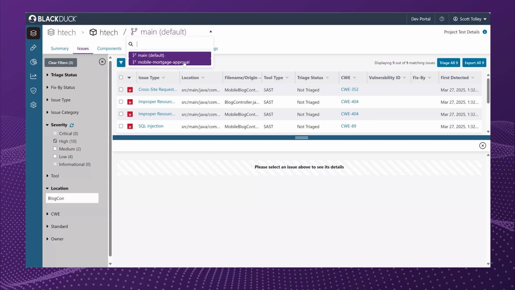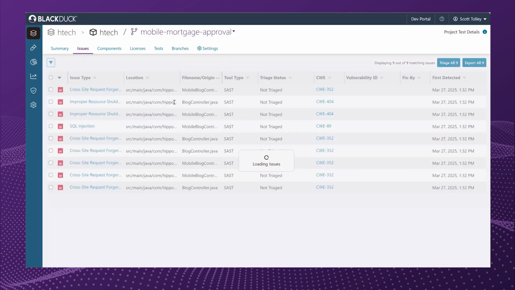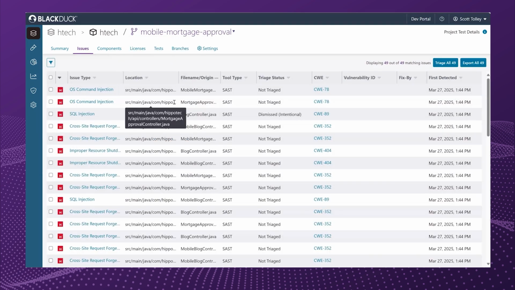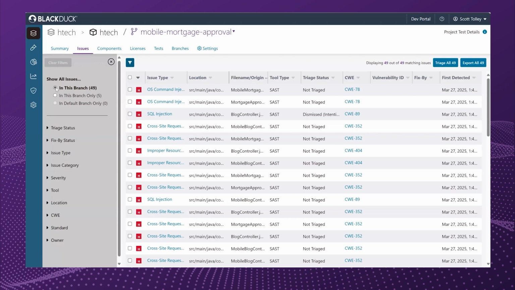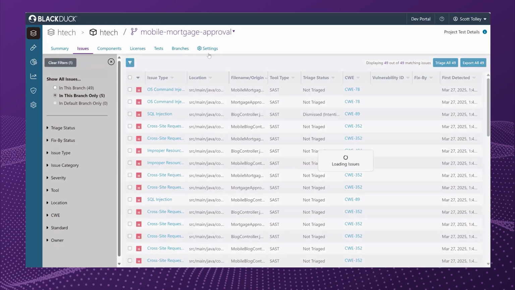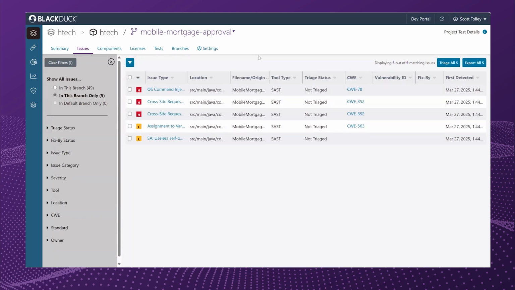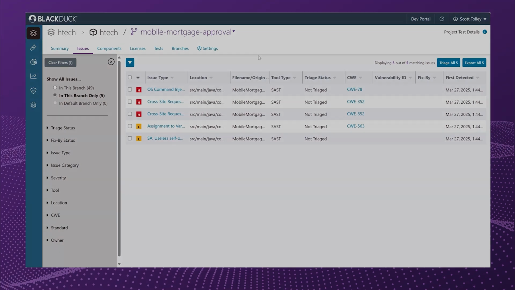So if I go and click on a different branch, for example, I will keep all that triage I've already done on the findings that are common between this branch and the main branch. And I can also make use of a very useful filter here where I could ask for just the findings which are present in this branch, because that represents the new list that I'm going to be adding if I add this to my application.